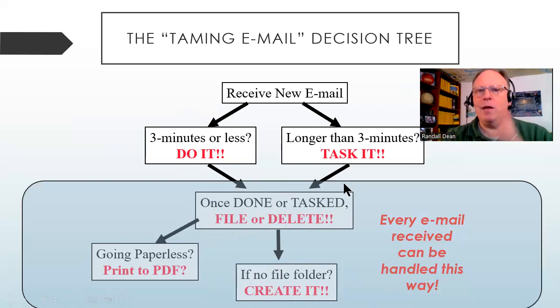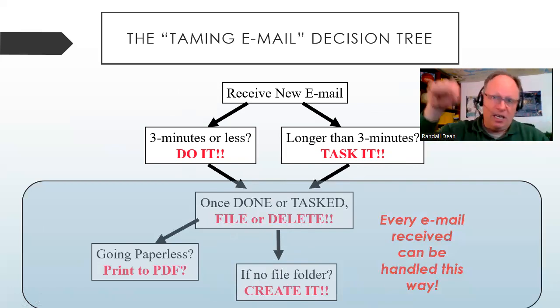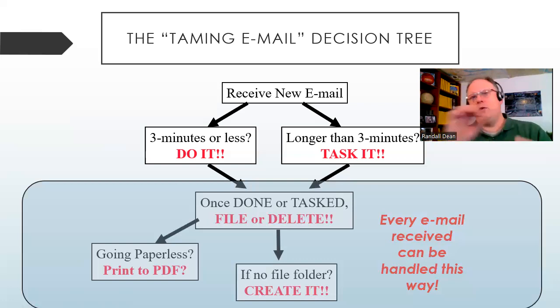Now let's talk about this a little bit, especially when you consider that both Outlook and Gmail allow you to quickly and easily convert your emails into task and calendar items from the email. Now, I've made videos on this that are going to be in the description and in the comments for both Outlook users and Gmail users on how you can quickly and easily convert emails into task or calendar items. I'm going to show it real quick, but if you want to see it in more detail, watch the videos that are linked in the comments in the description. But let's go out and show you this real quick.